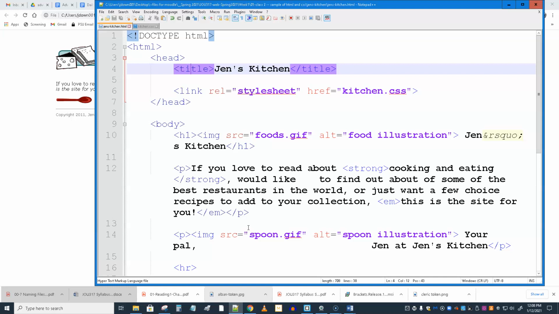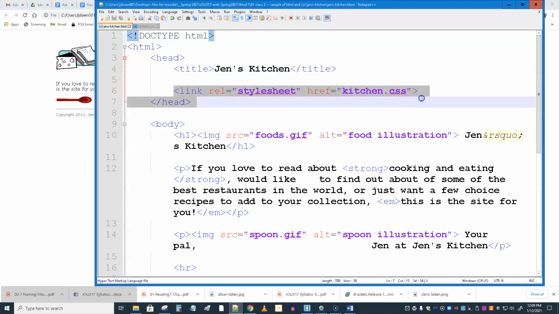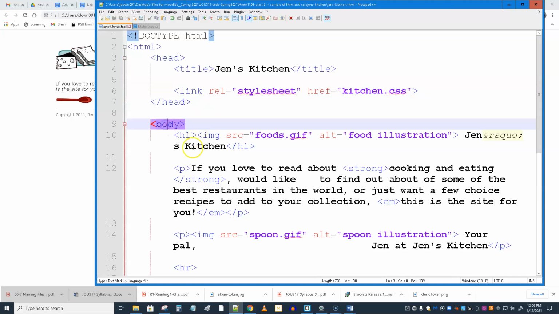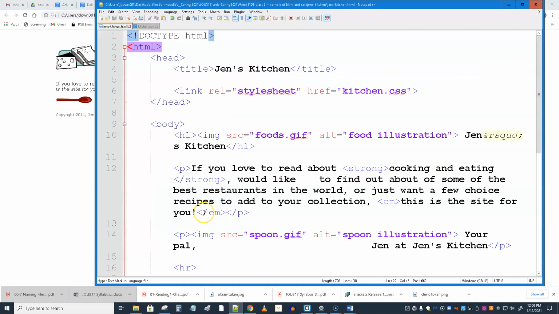Okay, so in this thing here, you're probably getting the idea that there is kind of like a minimum structure. And this is a minimum structure. Minimum structure is to have a doc type, and this is a doc type, to have our HTML, to have our head, to have a title. This CSS is not required in a minimum structure of HTML document. To have a body, and then there's probably stuff in the body, but it's not exactly required that there be any. And then we close the HTML. So that's a minimum structure.